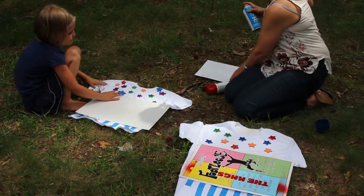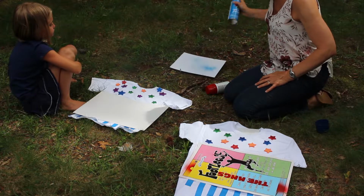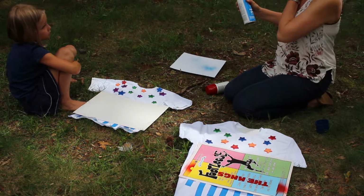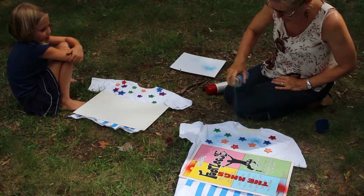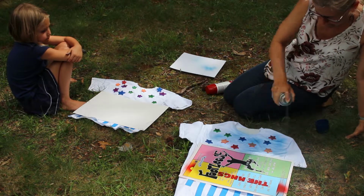And you want to test it first just to see how heavy or light it comes out. That's very light. I want mine kind of light so you can see what you want on yours. I do like how light it is. You like it light like that?